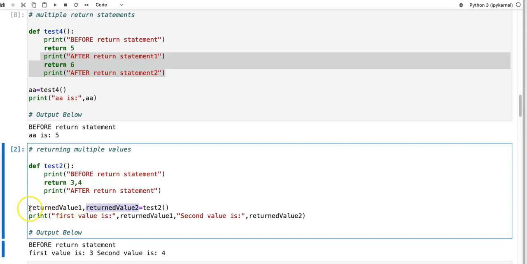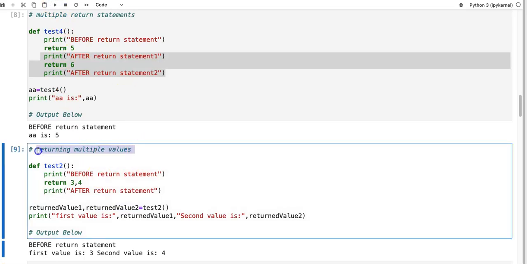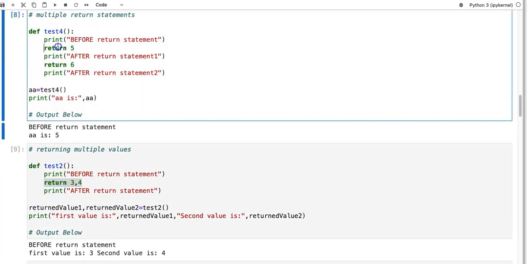So here I need two variables because two values are returned. Returned value 1 will have a value of 3 and returned value 2 will have a value of 4. If I run this, the reason for showing this is that Python allows you to return multiple values in a return statement. This return statement is returning two values, 3 and 4, whereas here a single value is returned.